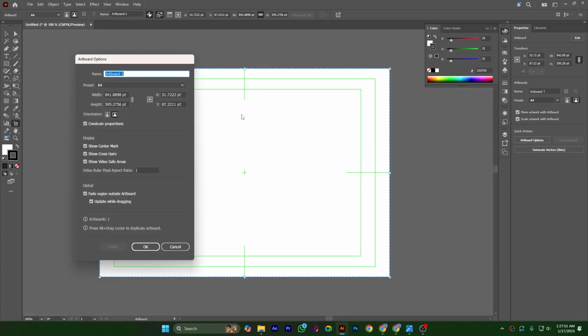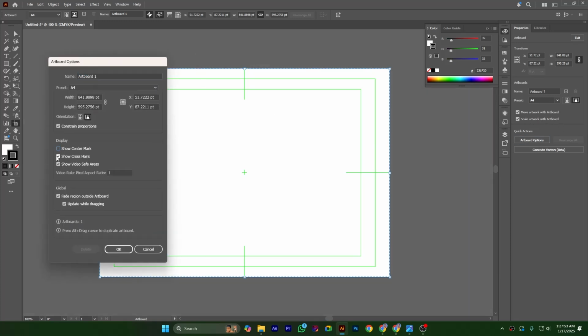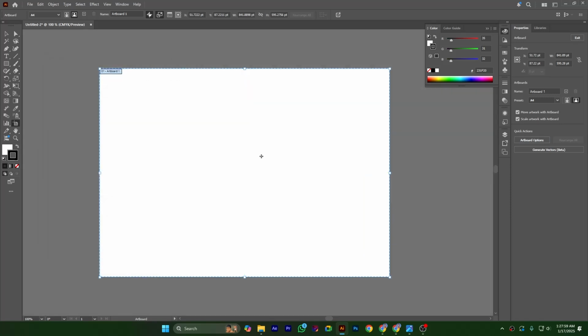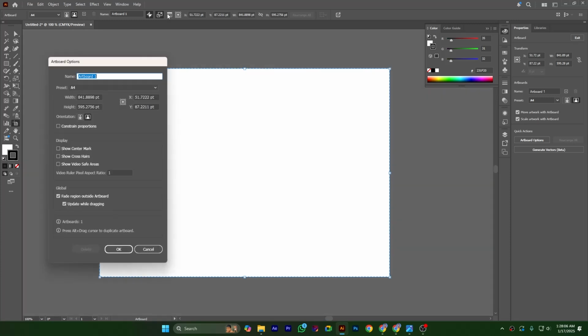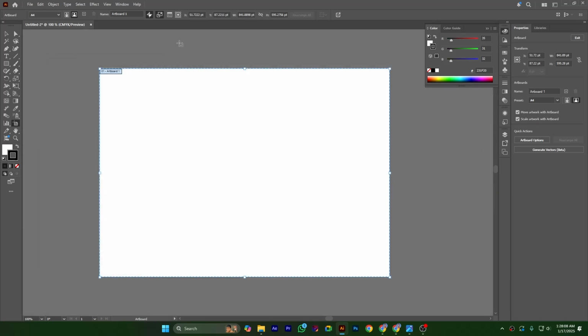So I am accessing these options again, and I turned off these options. So I am accessing it, and now you can see this is the artboard. You can also access these artboard options from here. So you know there are several options. Also here is artboard options, and this is scale artwork with artboard and move and copy artwork with artboard, which we can also access from here.